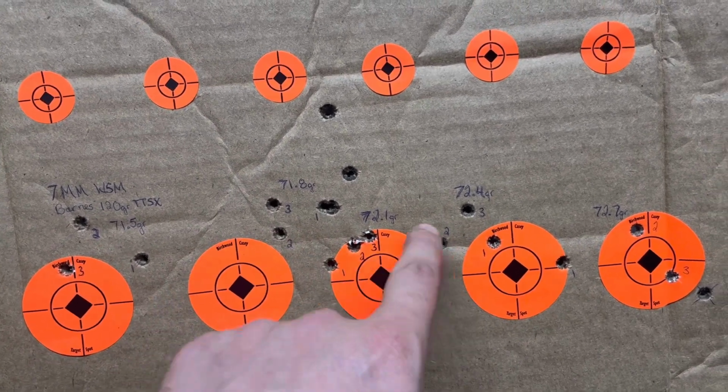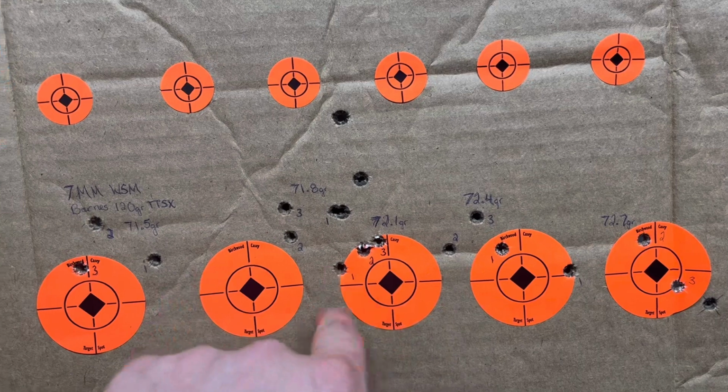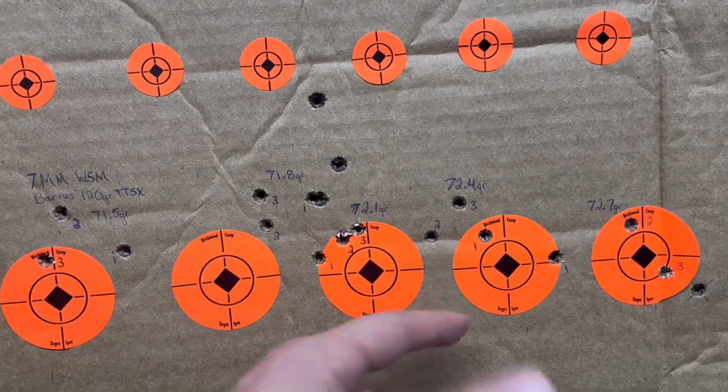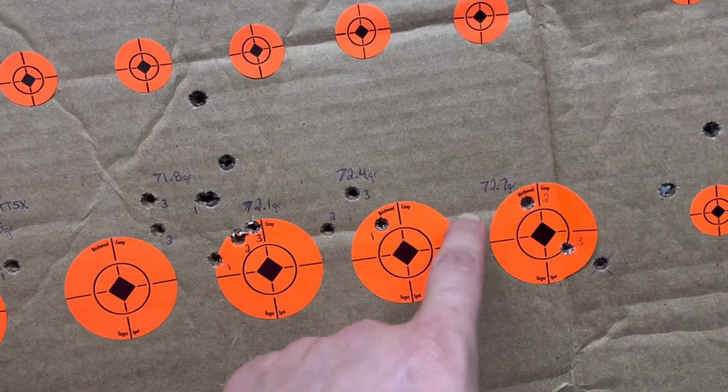I mean, this one a little bit different, but in terms of 3 out of the first 4, that was 0.927. So again, just under an inch. And then the last group opened it up.